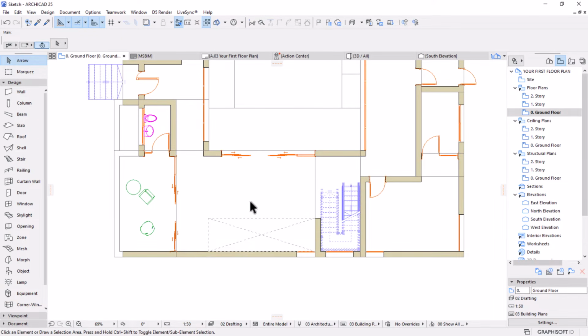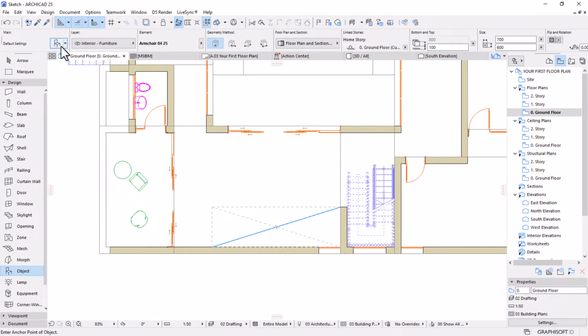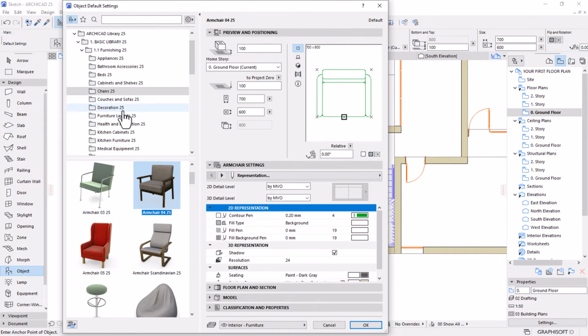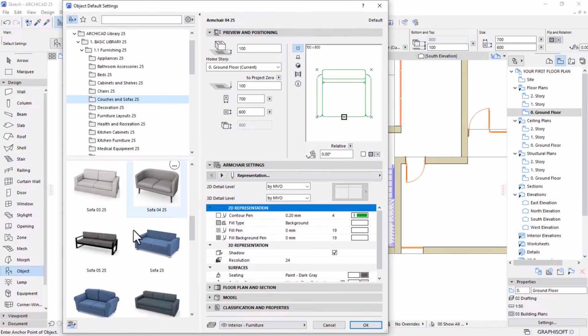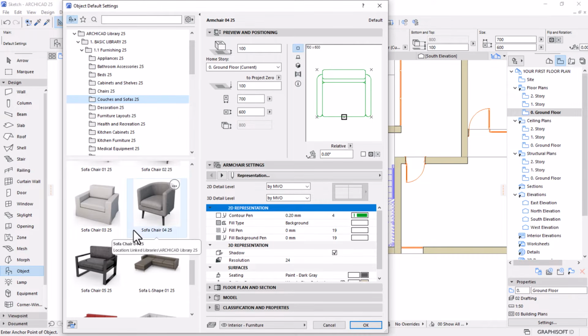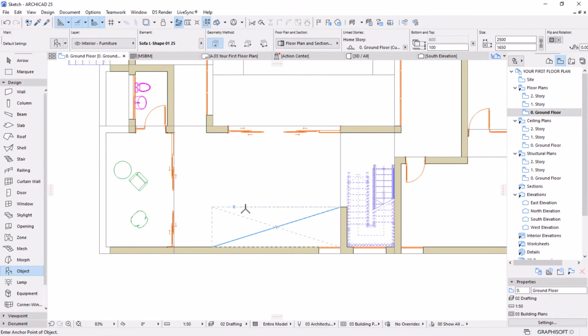Let's move on to the inside, the living room. We'll have a big chair here, a sofa, and then we have a massive one alongside the void. So let's do that. W to activate the previous commands. Open the settings, go to couches and sofas. Let's find something to use. I think I'll go with this L shape. Okay, let's go for this L shape, and yeah, pretty much what I want, and then hit OK.